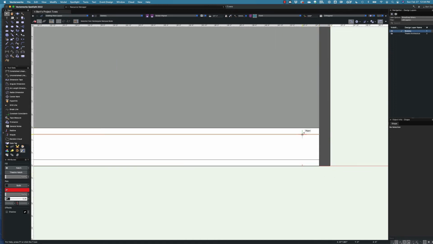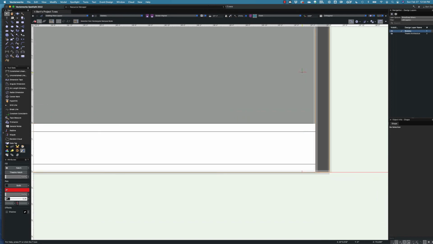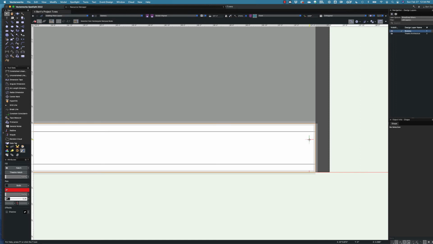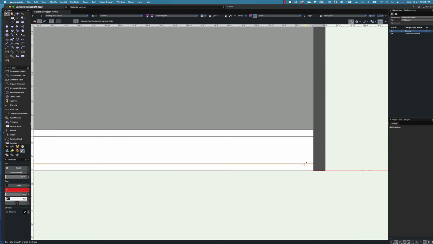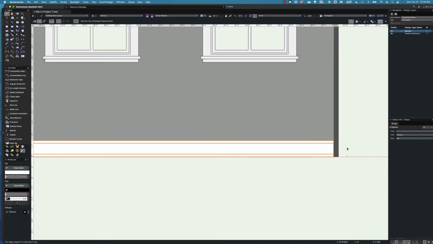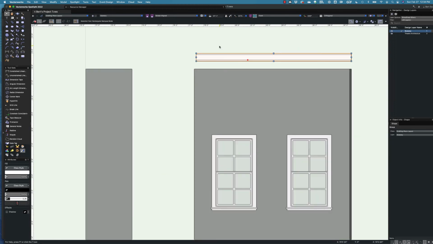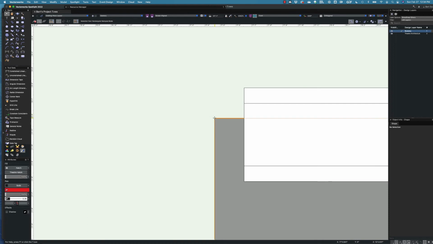Then I can. Oh, and I guess I should point out now that you'll notice this is odd. These are different line weights and they're not showing up. It's because when you're not in top plan view in 3D, the pen weights don't show up. They will show up when you viewport, but they're not going to show up right now. So you just have to be aware of that. So I'm going to select all three of these things and group them together. Then I can just duplicate this molding and put it on. Why is that not snapping?